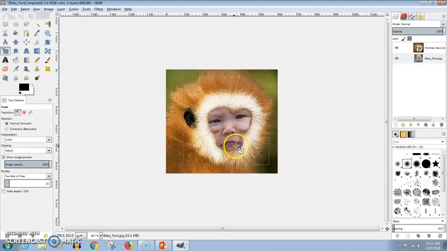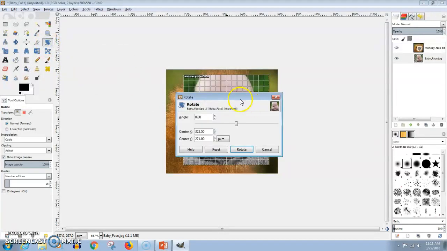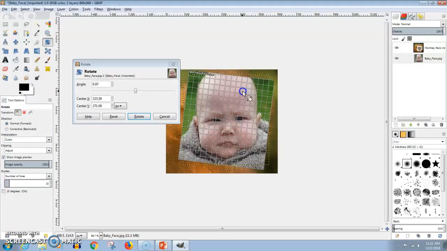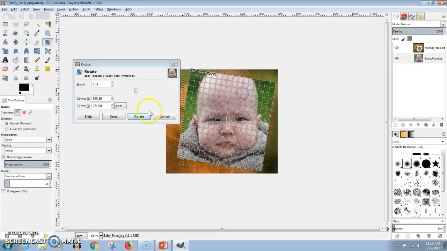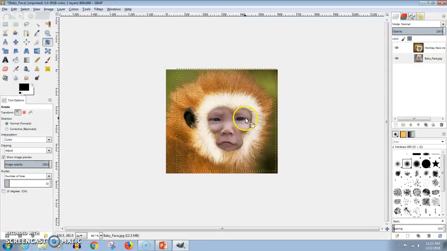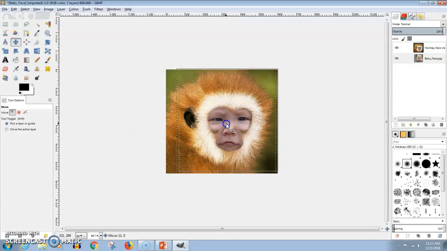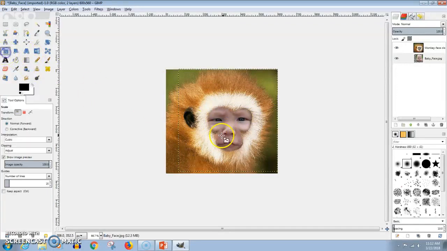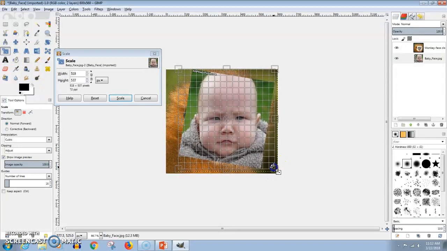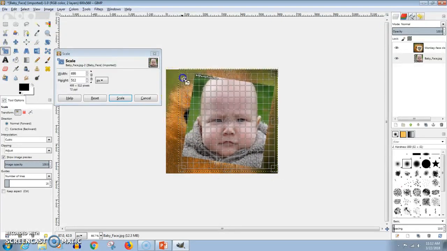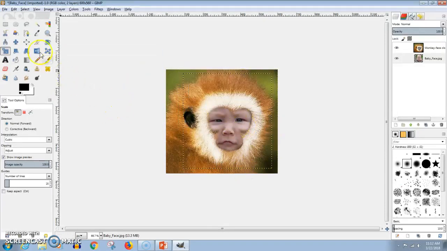I might need to scale it a little bit more because the baby's mouth doesn't fit in there, but also the baby's head is tilted and the monkey was looking at me straight on. So I need to use my Rotate tool to rotate the picture. I'm going to click on my baby face again and get this box out of the way. I'm going to rotate the baby's eyes so he looks more like he's looking straight at me. That's about straight at me, so I'm going to move this a little bit more, and resize one more time, because you should be able to see the creases of his eyes and his lips. So I'm going to resize a little bit more. Okay, click Scale, and I think that looks pretty good.